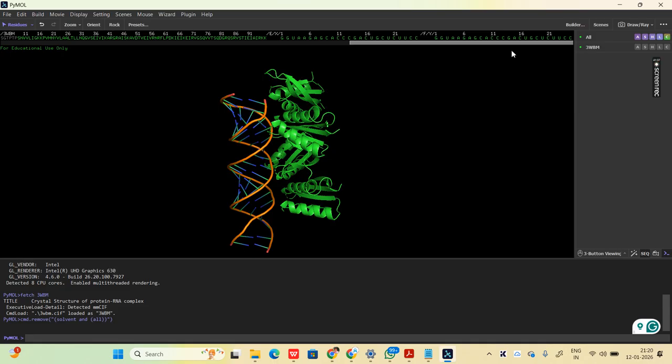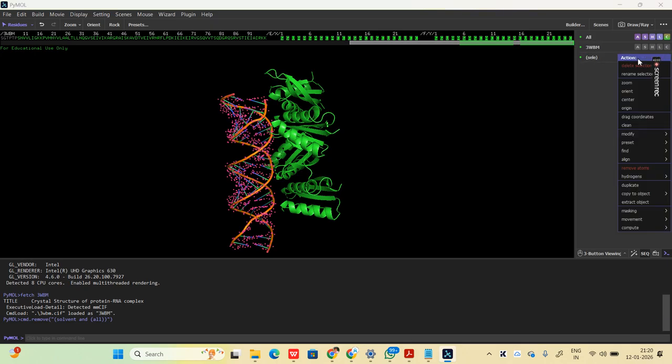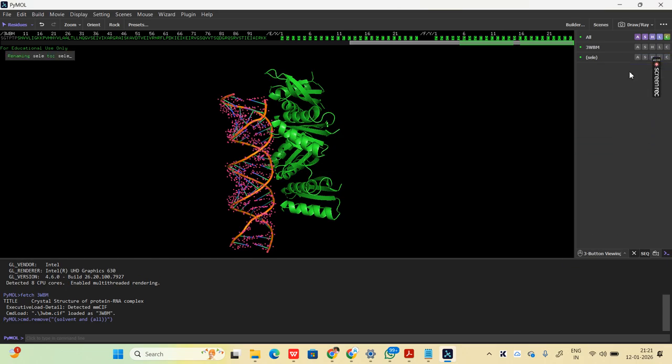Okay, and you can see here we have two strands of the RNA. It means it is a double stranded RNA molecule. And in my case what I have taken was a single stranded RNA, but it is forming a loop-like structure. Okay, so here we are going to select this RNA molecule completely and save it as RNA.